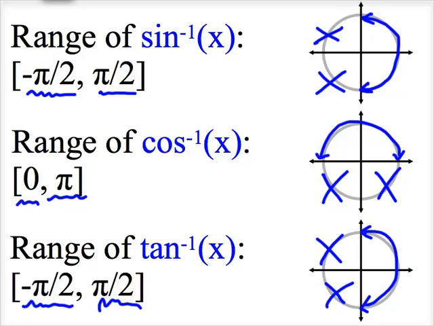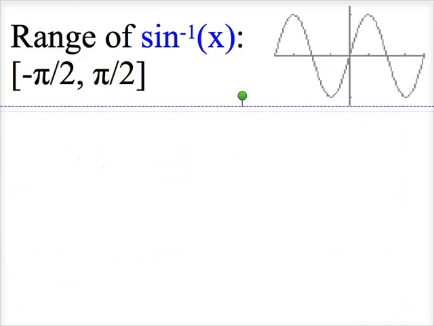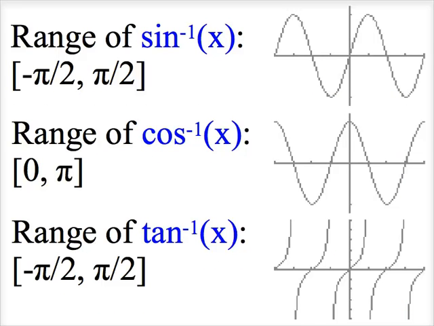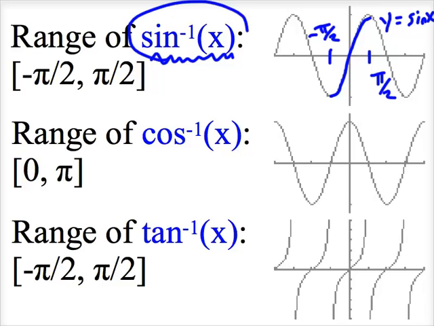Let me show you a different representation of the same information. If we look at the sinusoids and the tangent curve, we know that the spacing on the basic sine wave is such that this is negative π over 2, this is positive π over 2. So the inverse sine will give you an angle somewhere along this stretch of curve. Inverse cosine on the basic cosine graph will represent this stretch of angles, inverse tangent this stretch of angles. I just ask you to reaffirm in your mind that the angles are along the horizontal axis on these trig curves, and that the inverse trig functions represent these indicated regions of those curves.